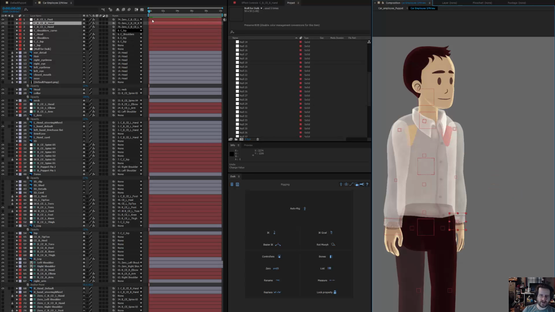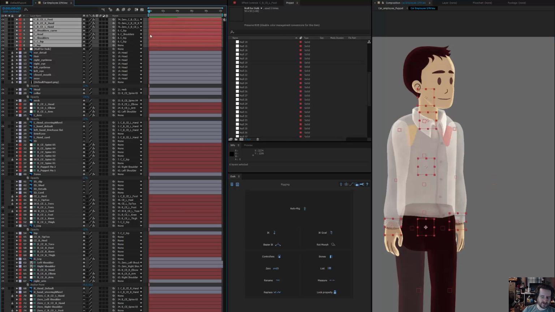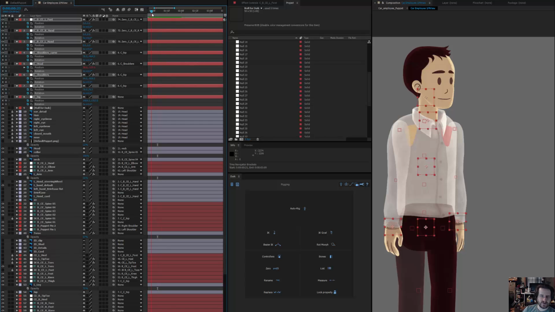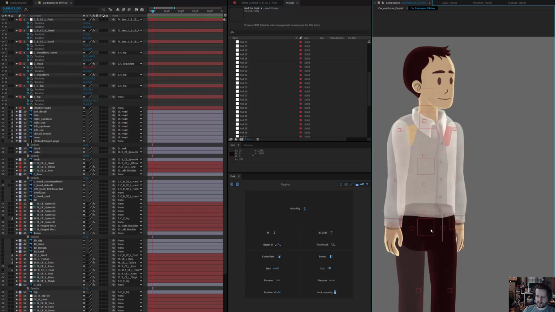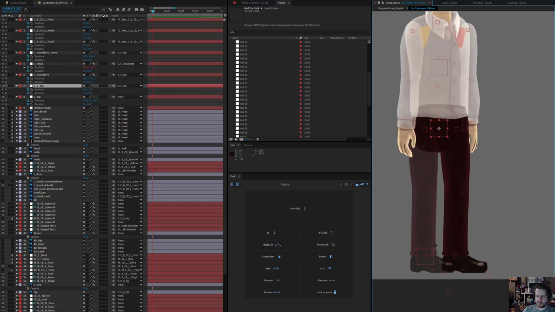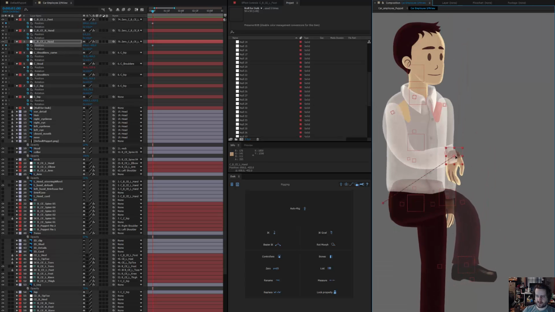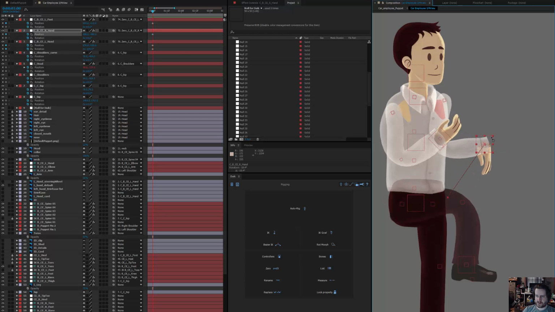So like, we know he's gonna be driving. That's what I'm mainly concerned about. That's what I'm thinking about right now. I'm gonna turn on this. Go to frame 1, and this is where I'm gonna get him like in a driving position. Oh, I haven't even rigged that other leg yet. Crap. Okay. And then these two things are gonna move like around the wheel.